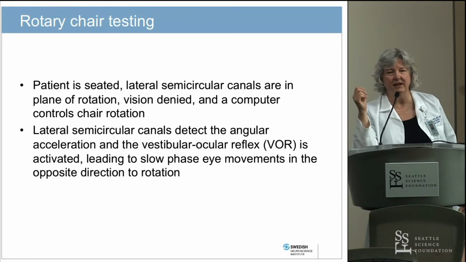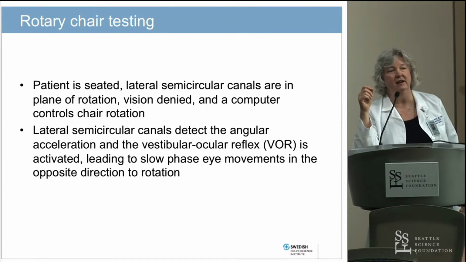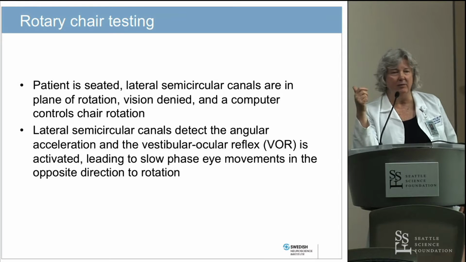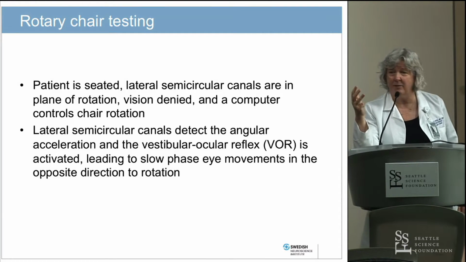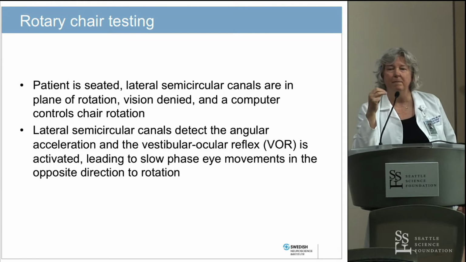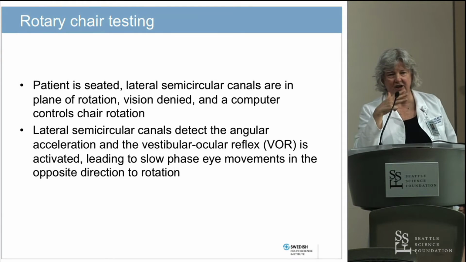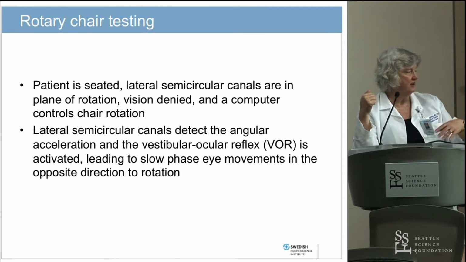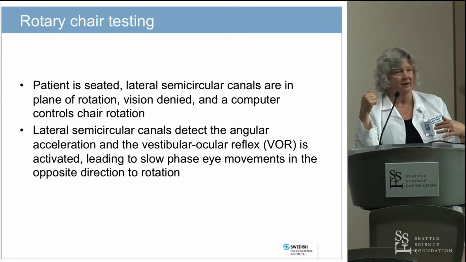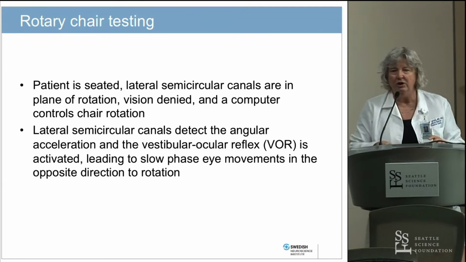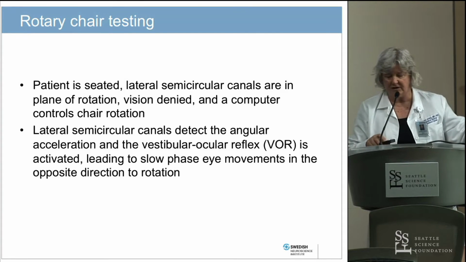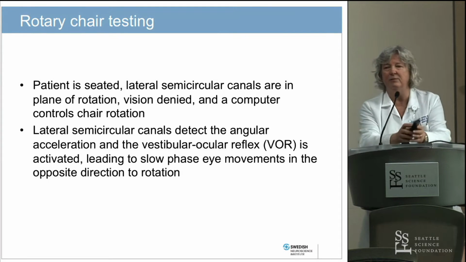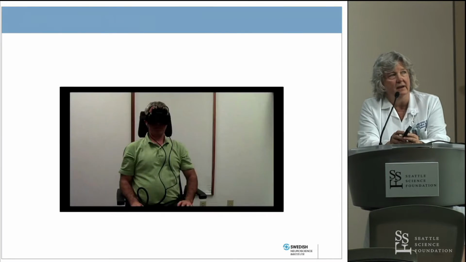That's where the chair comes in handy, because sometimes they don't compensate. Maybe they're taking too much Valium, maybe they're not moving their head, maybe they've got bad migraines, maybe they've got a neck problem. For some reason, maybe they're not compensated, and the chair will tell us, because they won't have the same gain going toward the operated ear as the unoperated ear. And we can say, oh, you're not compensated for your vestibular loss. And then that helps to guide the therapy.